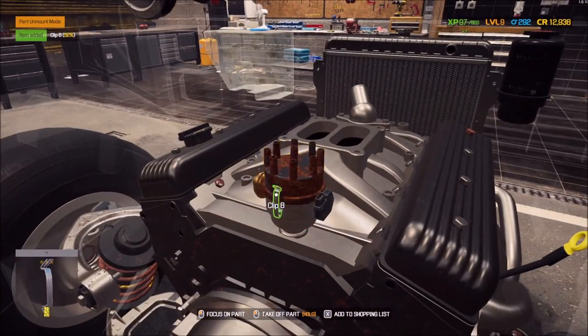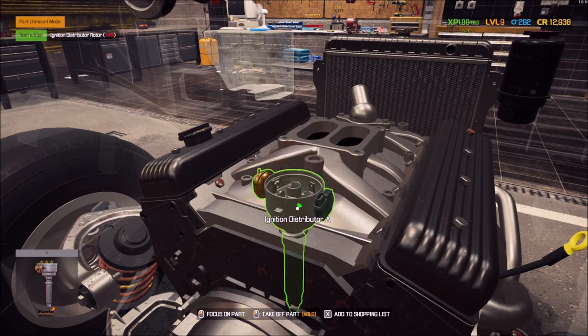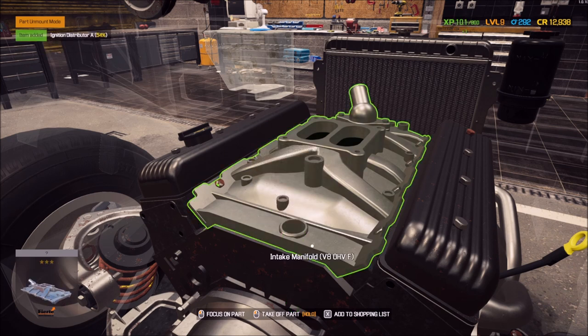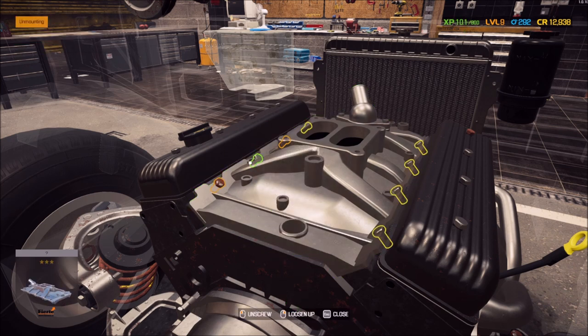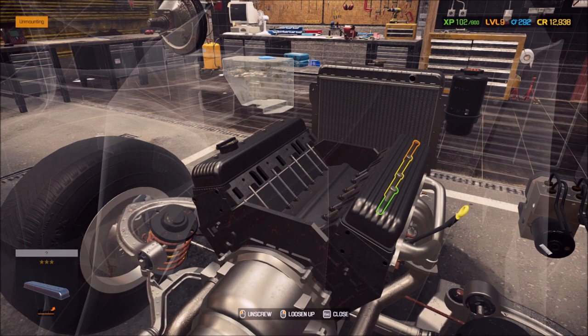Are my clips on here? Clips look like they're in good shape. Distributor's shot. Rotor is shot. Distributor itself isn't in bad shape, so that's a good thing. You know, as soon as I take these head covers off, I know I'm gonna die, because I can only imagine what's underneath these things. I'm gonna have to take the heads off too. Jeez.